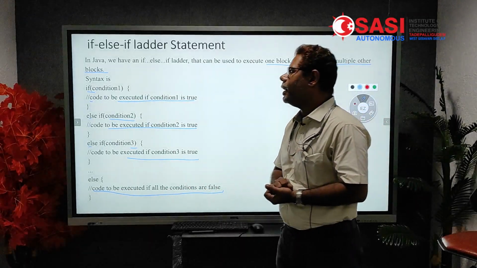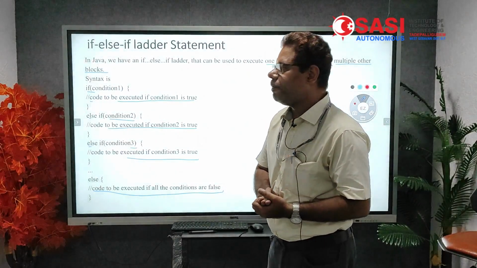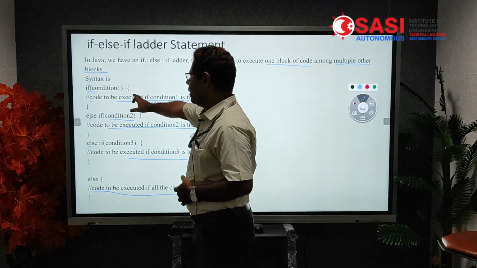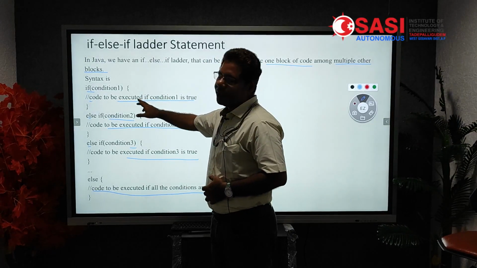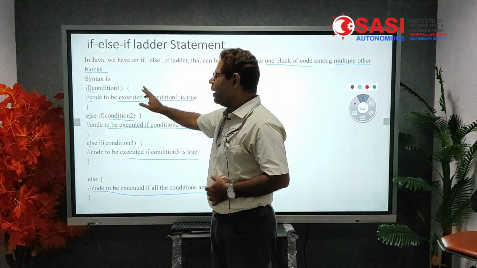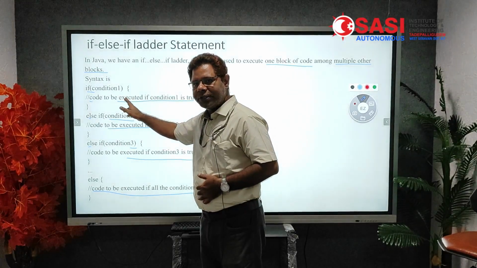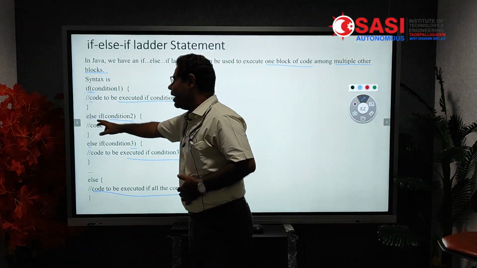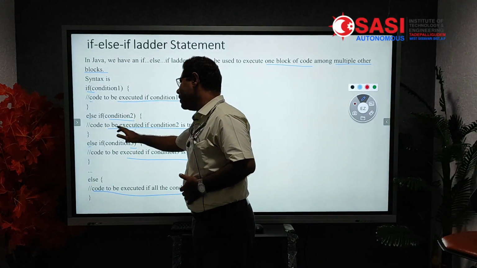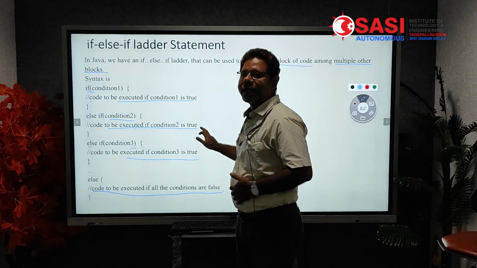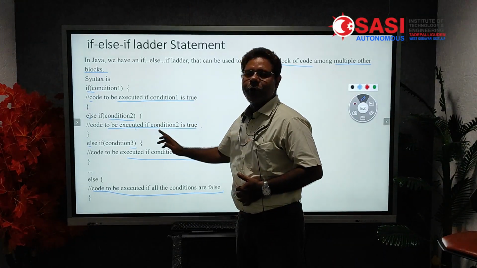So in the if else if ladder, first we check the if condition. If condition 1 is true, it will execute the code corresponding to condition 1. If condition 1 is false, now we will check the else if condition 2. If the else if condition is true, then it will execute the code corresponding to that condition.